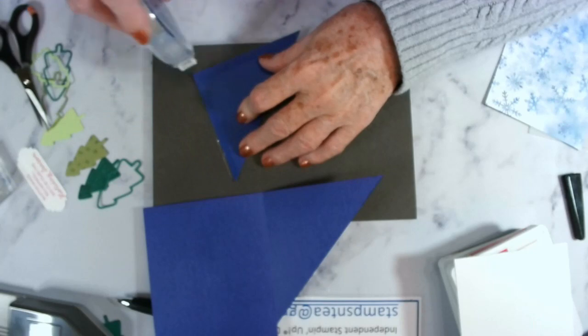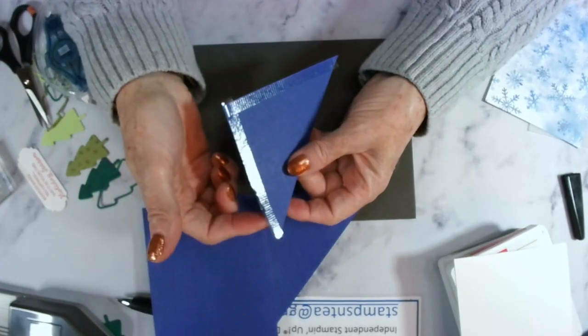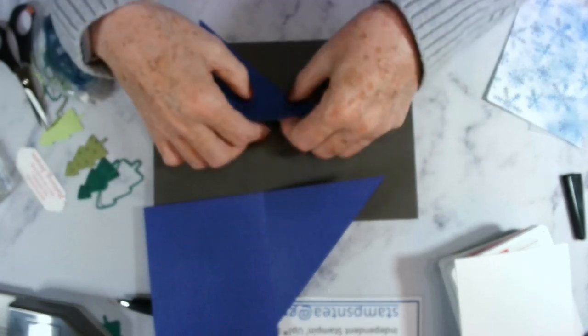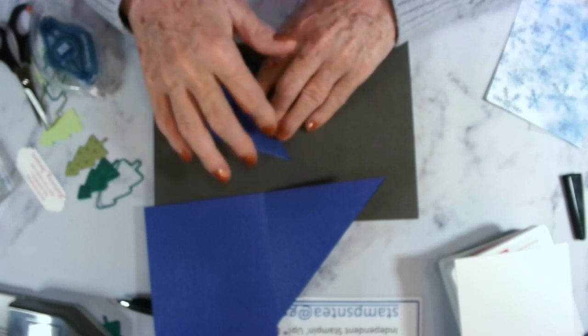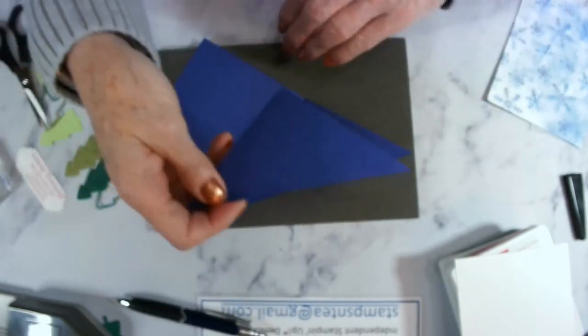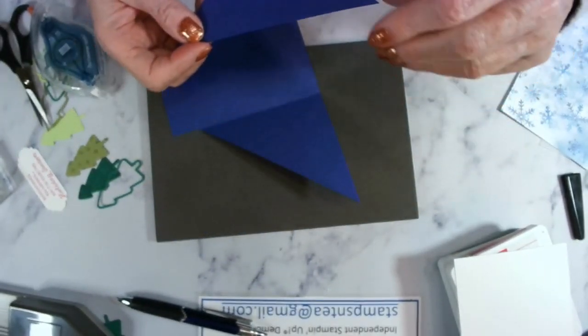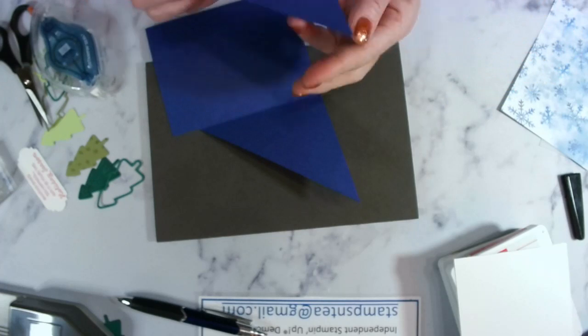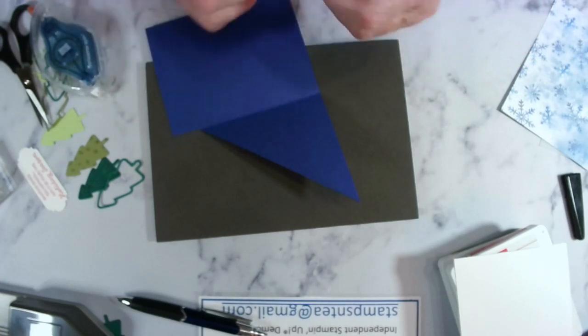Now I'm off the edge there. So see, I wasn't straight here. I went off the edge of the card there with my adhesive. So I'm just going to roll my fingers over that and roll it back out of the way. And then I'm going to put this on the inside of my card to make a pocket. You just feel, I can see a little edge there.